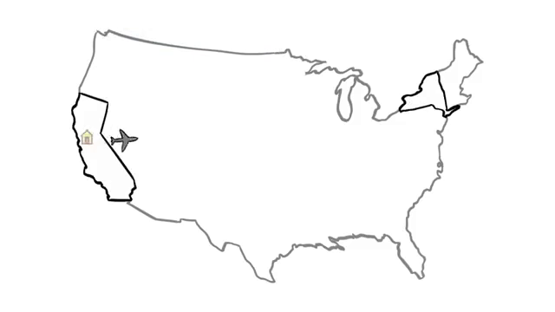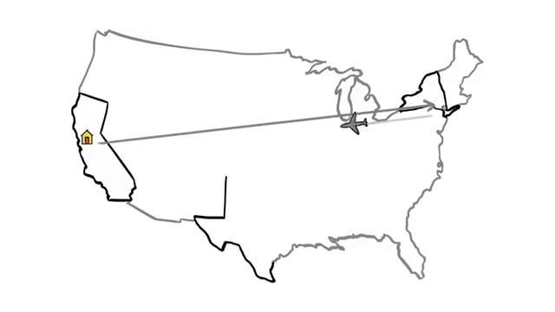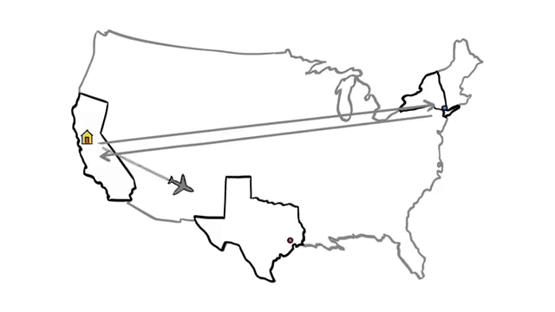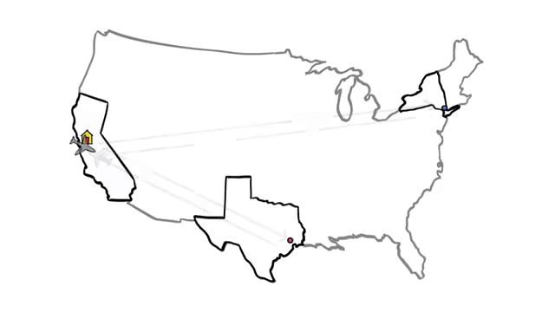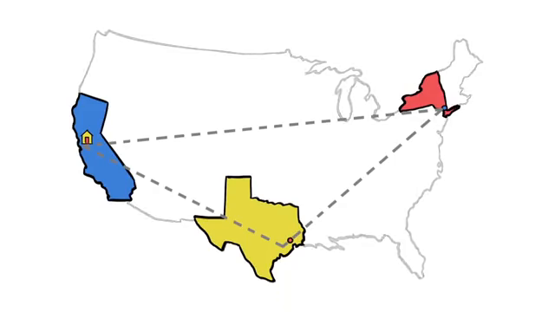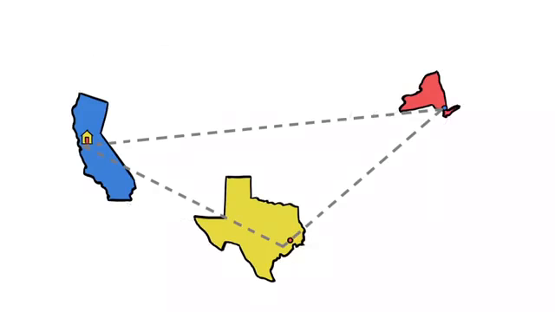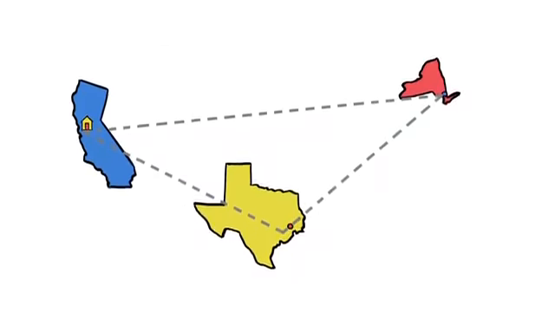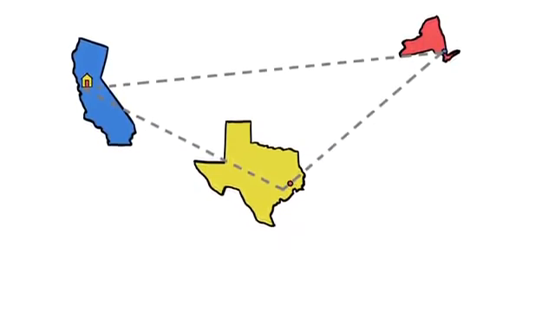Sal, who's based in San Francisco, was scheduled to give a talk in New York and another talk in Houston. He's a busy guy. Instead of having to do 2 round trips, he was able to do a triangle route. That is, he flew from San Francisco to Houston, and from Houston to New York, and then back home to San Fran. He could have done 2 round trips, but he was fortunate that the groups in the 2 cities were able to coordinate the timing so that he could do a triangle route. And thus, the negotiation question: how should the 2 hosts divide up the airfare?